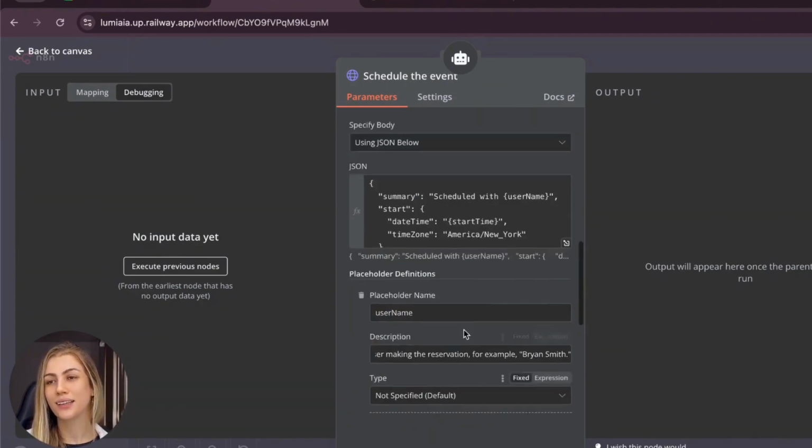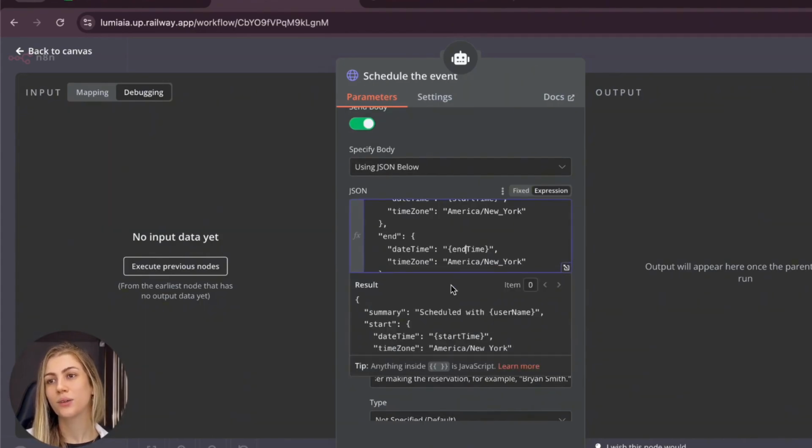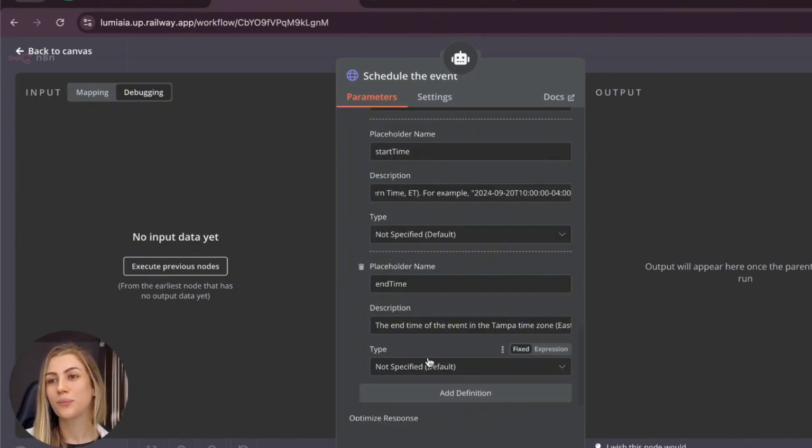End time. The end time, if you check, is also here. You will repeat what we just did for the start time. You will describe it as an end time. You will basically say end time is the time when the event finishes. Then, repeat the time to give a clear overview and adapt it. You will also mention that the usual duration of each event is 1 hour. But I emphasize again that you should pay attention to the details that need to be adjusted for your reality or your client. And finally, repeat the time format.